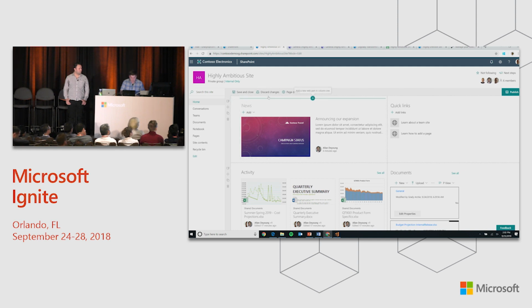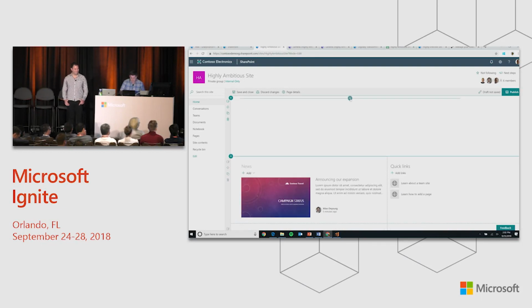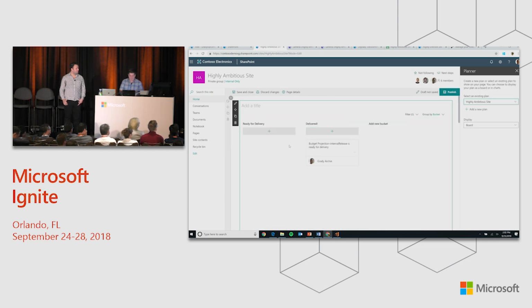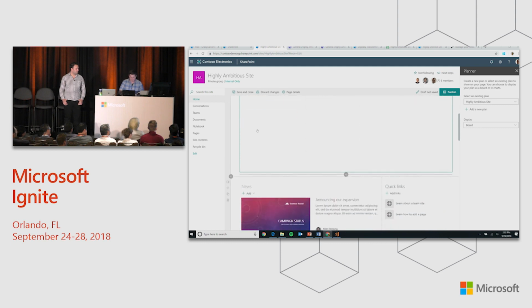So columns are great, but the only time I really want to see columns is when I'm in Greece. So I'm going to click here. I'm going to create a one-column layout, and one of the coolest parts of working in a group-connected site is Planner. Planner is the best way to manage tasks. So I'm going to laboriously scroll down to the P's, add Planner, and I can see people are actually starting to use tasks. There's a couple of buckets here. There's one sort of sad, lonely task, and so great. I have Planner at the top of my site.